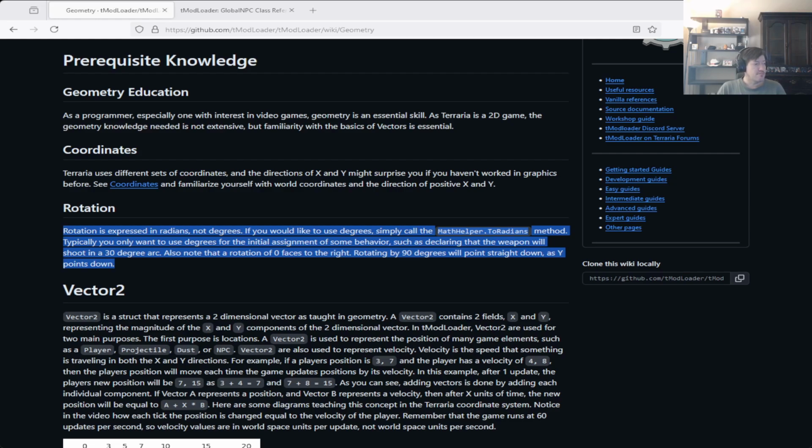Basically the formula is you take the number of degrees and multiply it by pi, which is an infinite number; we still have not discovered an ending value for pi, over 180.